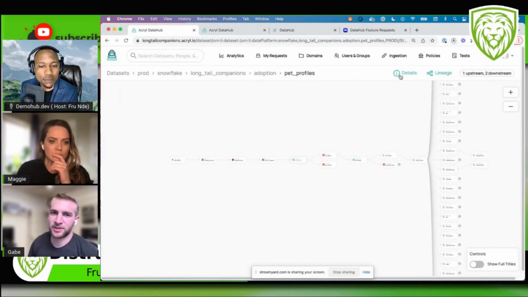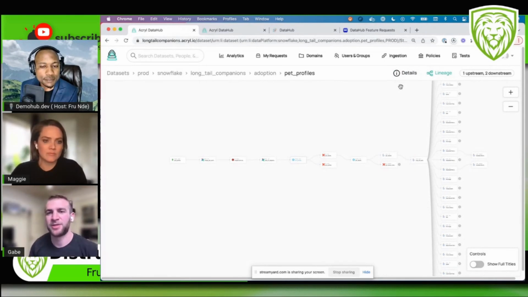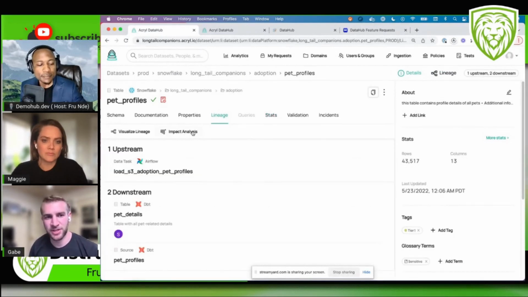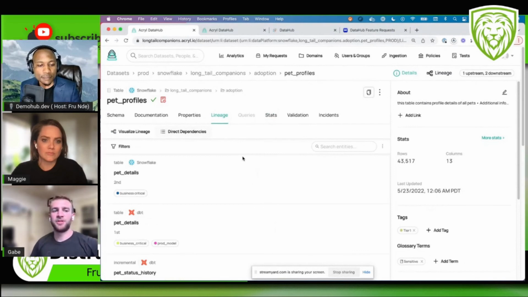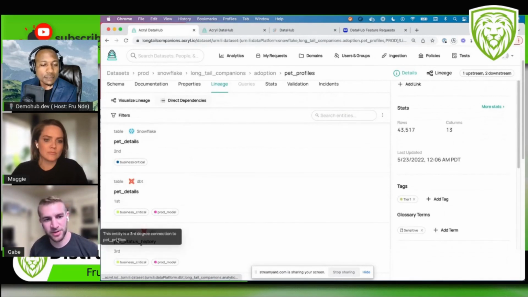One thing that we've built in Datahub, which we think is really special, is an easier way to understand this information. Looking at this graph, one thing I can see is there's a lot going on. As I'm sure many people are familiar with, these lineage graphs in your data ecosystem can get very heavy to work with because there are so many different assets and dependencies. So one thing that we built is this tool called impact analysis. I can go into the lineage tab and press this impact analysis button. It's going to scan the dependencies, not just the first layer or the second layer, but all the different dependencies all the way down across my graph. And I can see here's a second degree connection, here's a first degree, here's a third degree connection.